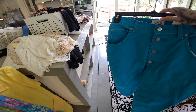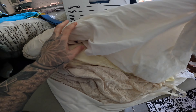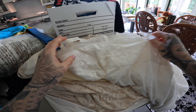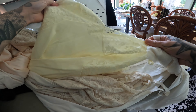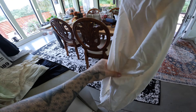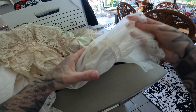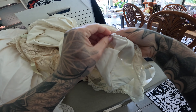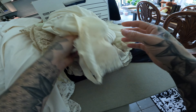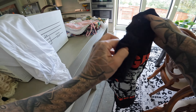We found these blue denim pants — those are pretty gnarly — and I haven't even gone through this pile yet. This here is just all white and cream vintage slips; these are just stunning. These skirt slips sell really well. The kiddos — or young adults, I should say — wear these on their own. The details on these are so nice. We have some very old tags, so I was very thrilled to go through that when I got home, and then out of nowhere I found something like this.